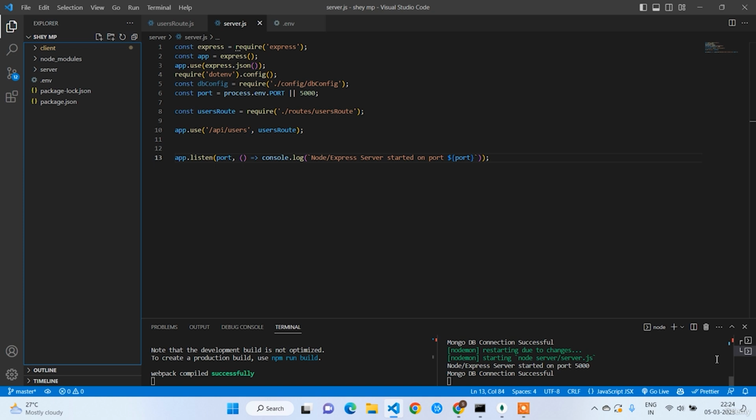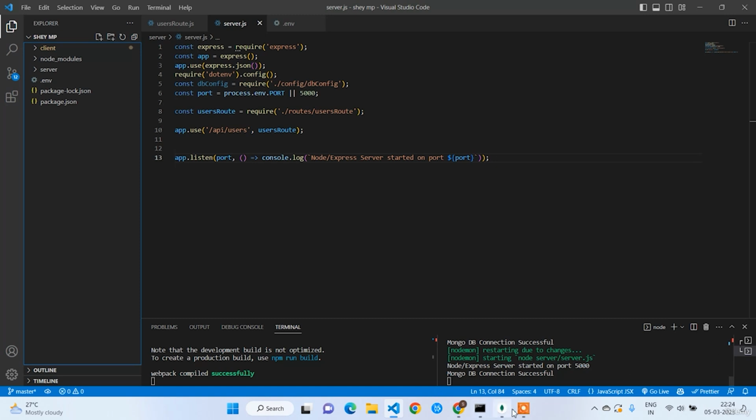Welcome back, guys. In this section we are going to work on the authentication APIs integration with the client. So we have the form ready, we have the APIs ready. Now we just need to perform some integration steps to have the form data into the database. That's all. So this is what we are going to achieve in this section.